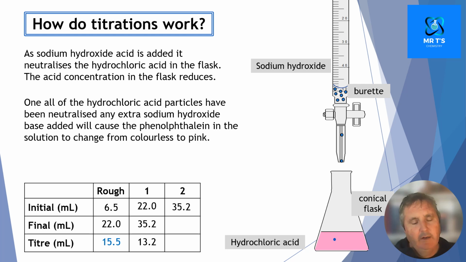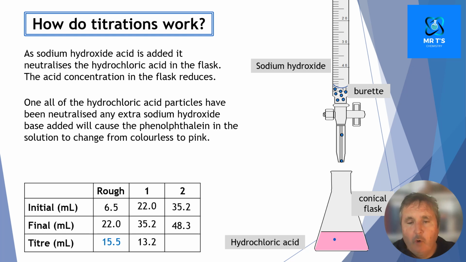Now, of course, as soon as we get this excess of sodium hydroxide, the solution becomes basic, and the phenolphthalein, when it's in a basic or hydroxide solution, will turn pink. As soon as it turns pink, it means all of the acid has been neutralized, and therefore we've got a little bit of base now. Now we stop right on that changing point, and that's how we become accurate at these titrations, is we stop at that point.